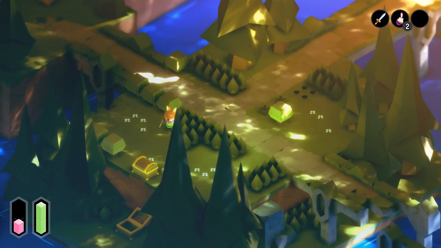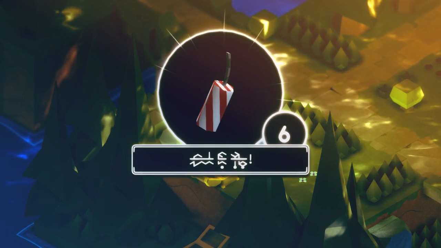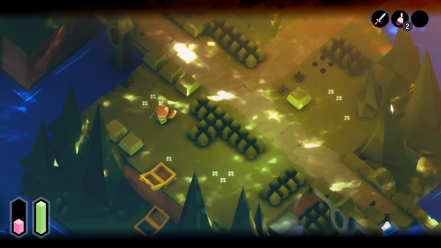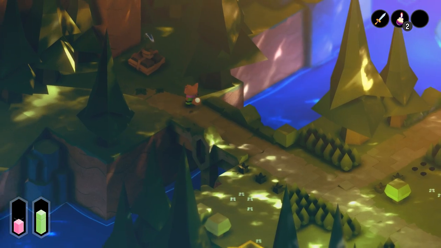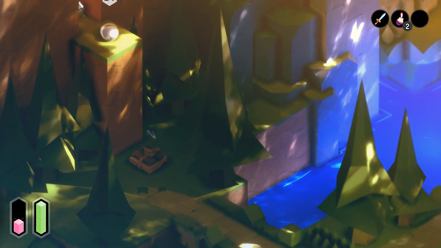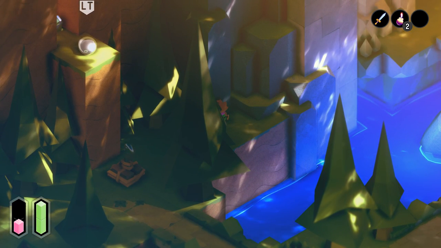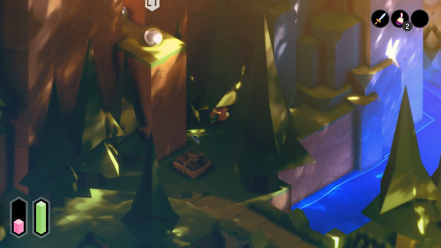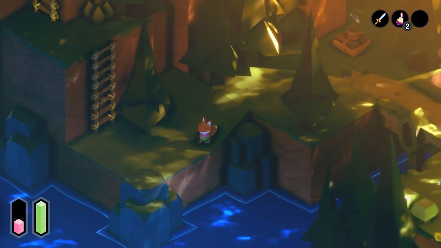Okay, let's head on up. There is another chest up here. Ah, this one has some dynamite. Do you hear another spider? There's a slime up there with another chest. We will need some different equipment to get up there, so I will have to leave that one for now as well.